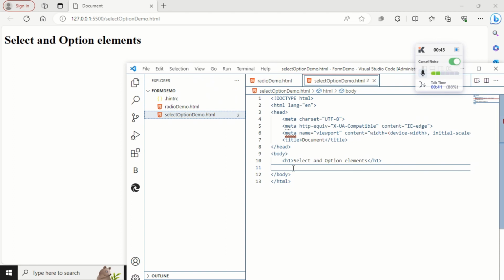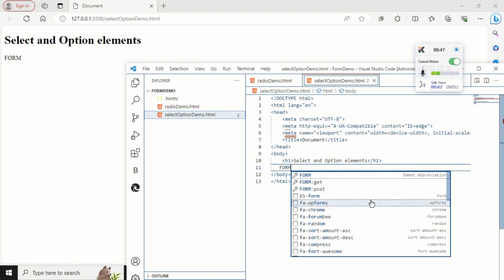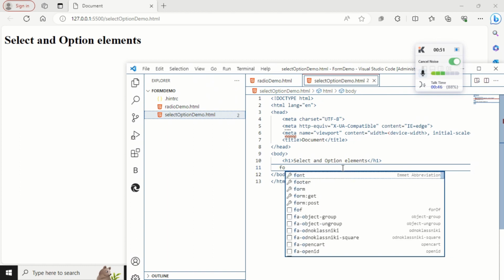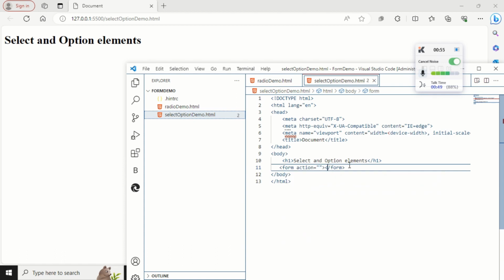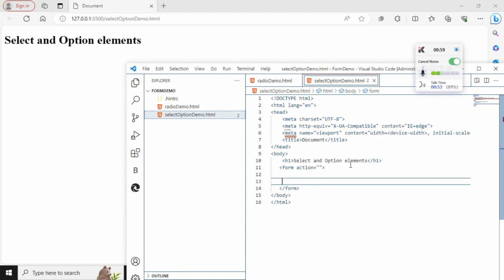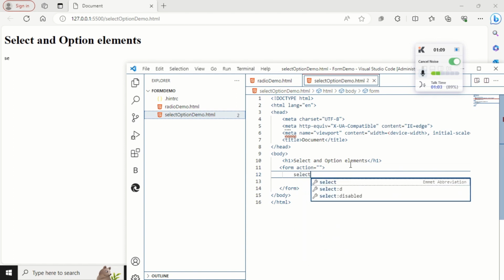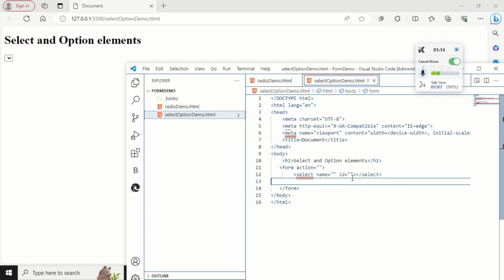I am going to encode the form tag. Here, it must be small letters, of course, not caps, form. Since I am going to demonstrate how to create the GUI, the graphical user interface, I'll just leave the action blank, because I'll be creating a separate video for the scripting, the client-side scripting language as well as the server-side scripting language. This is only for the GUI.